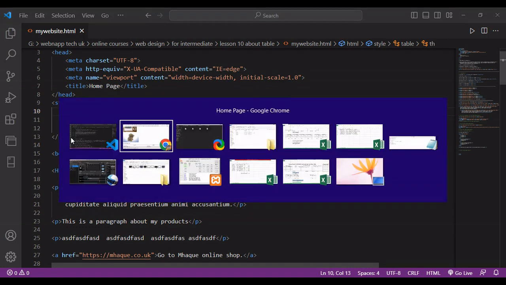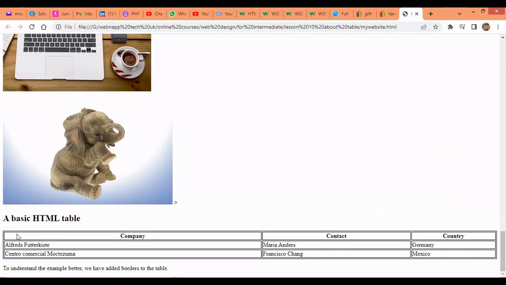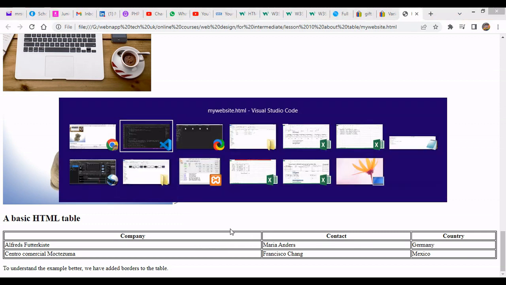That's what is showing in the result here. See the border of each cell and the whole table, a black 1 pixel border. That's why it's showing the border like that.